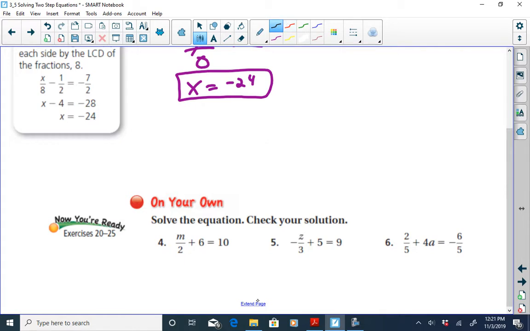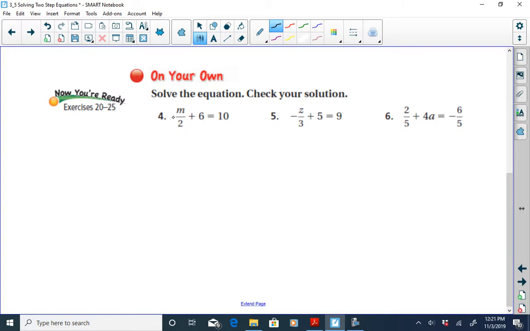Alright, so that's the way we're going to do each one of these. Well, I have an equation with a fraction, and I want to rewrite this equation without fractions, so I'm going to use the multiplication property of equality. Because I have a denominator of 2 and there's just one fraction, I'm going to use that value of 2 and the multiplication property of equality to multiply both sides of the equation by that 2.